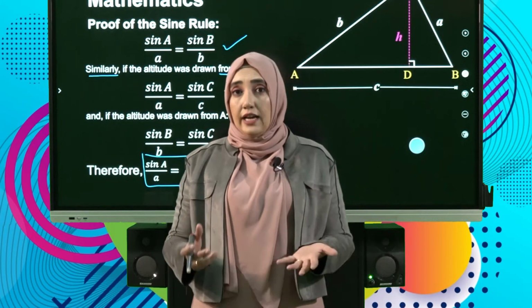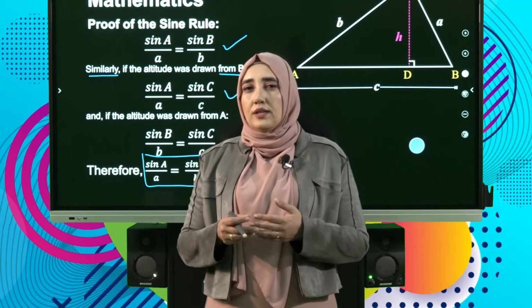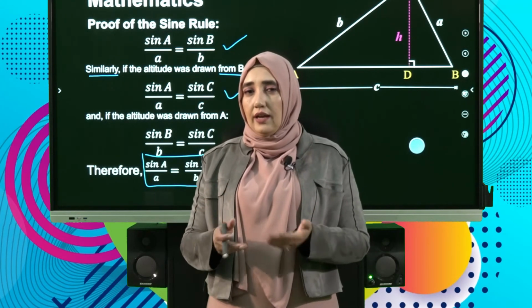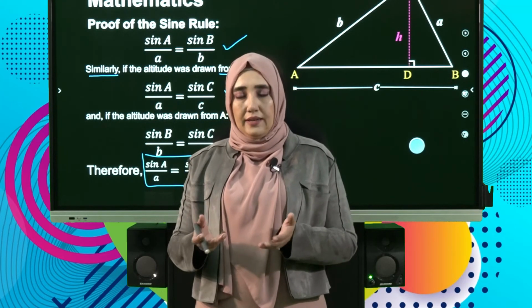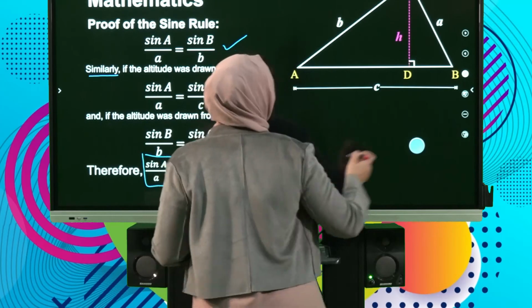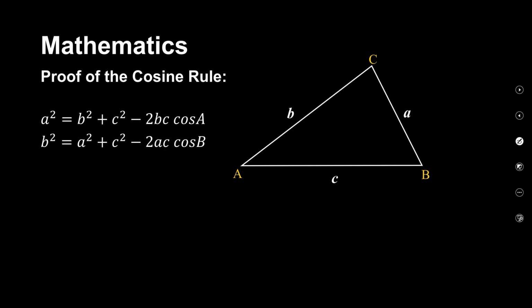Okay, so that was the sine rule proof. Not too bad. Now we're going to do the cos rule proof, which works along the same lines as the area and the sine rule proofs we just did. We actually start off in almost exactly the same way again. Let's begin. So what is the cosine rule? Remember, a squared equals b squared plus c squared minus 2bc cos A. b squared equals a squared plus c squared minus 2ac cos B. And the last one, c squared equals a squared plus b squared minus 2ab cos C.